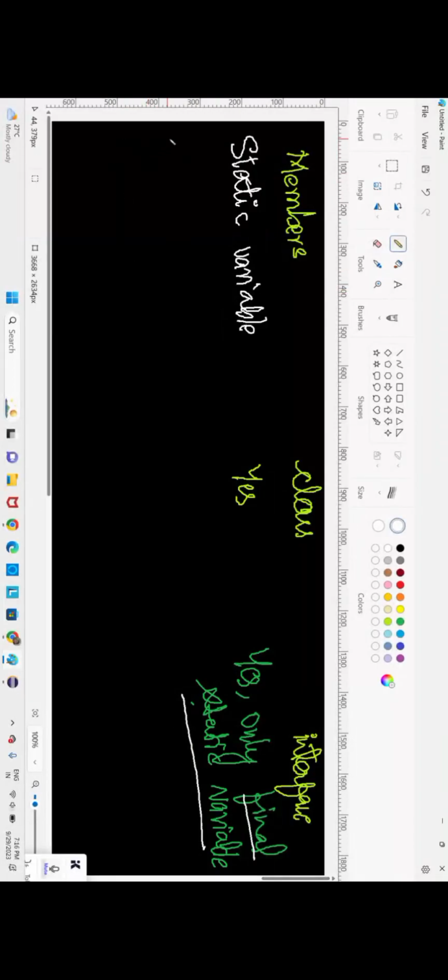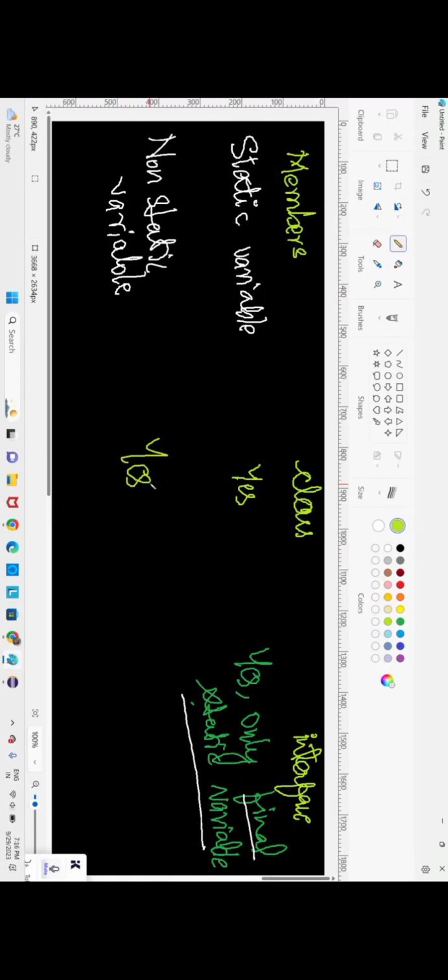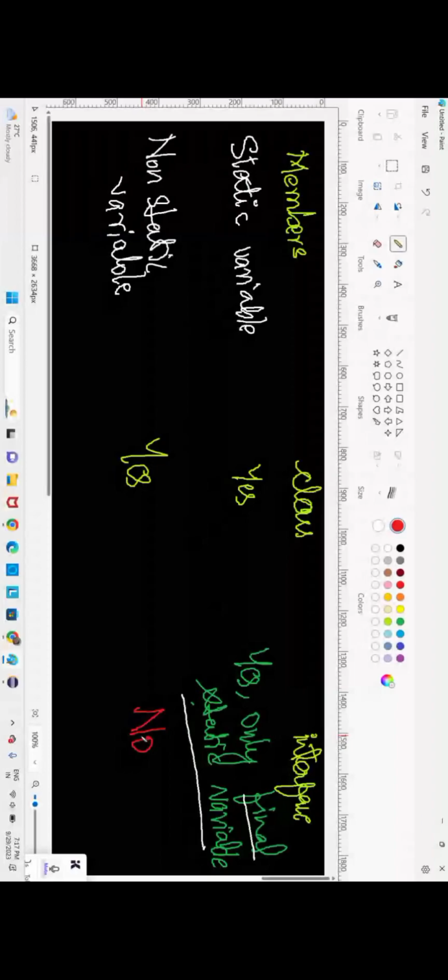So now let us come to the non-static variable. Obviously it is allowed in a class. We can write everything in a class. But in an interface, you cannot write a non-static variable, because like we can't create an object for an abstract class, here also we can't create an object.